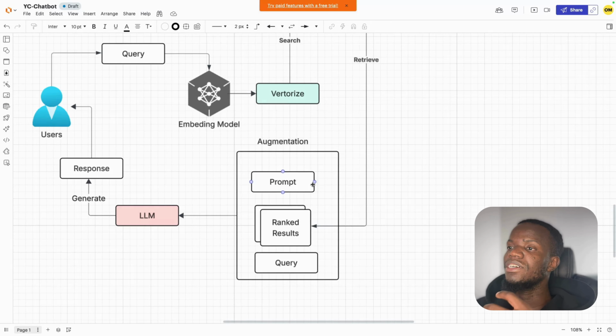A prompt is just an instruction that you give to an LLM model to give you the right answer. In our case, this will be like, hey, you are a helpful assistant that answers questions about Y Combinator. So do not be concise. If you do not know the answer, just say I don't know. So once you give that type of instruction to a model, the model understands the exact thing you're looking for. So that is a prompt.